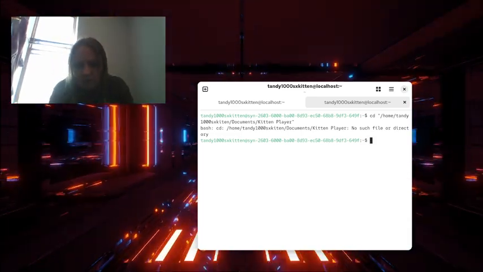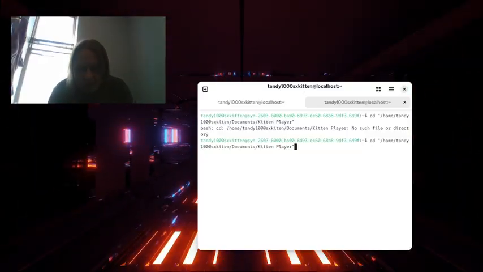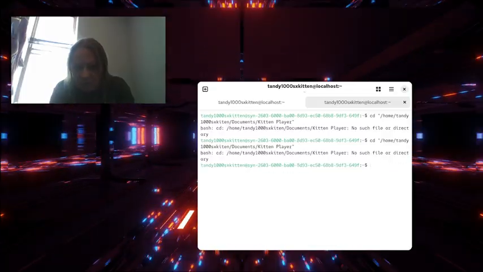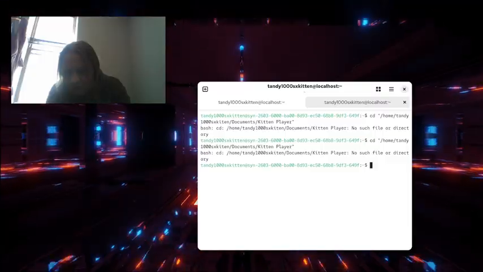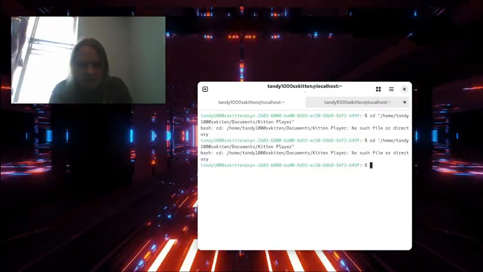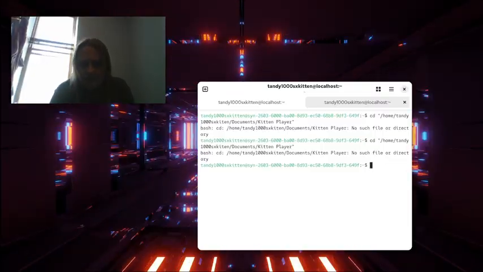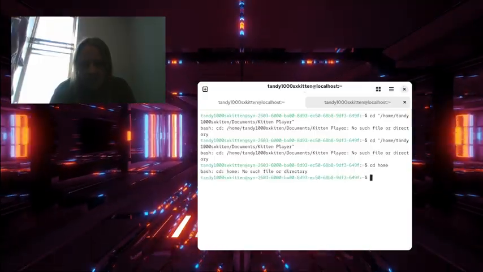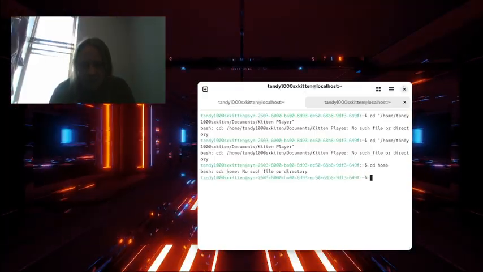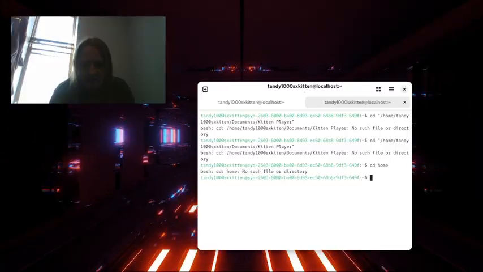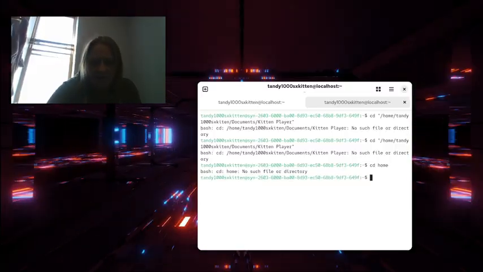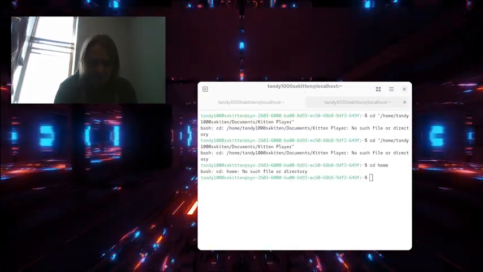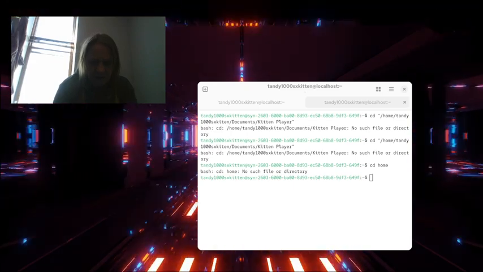What? Oh, it's like there was more here, I guess. No such file or directory. CD home. Activate. That doesn't work in the Linux terminal.